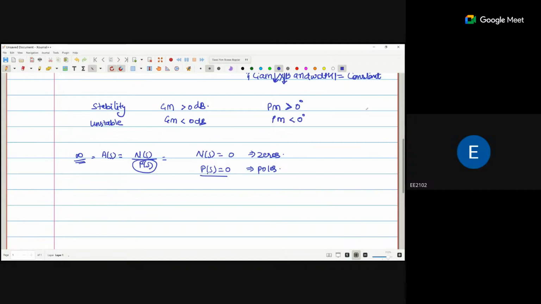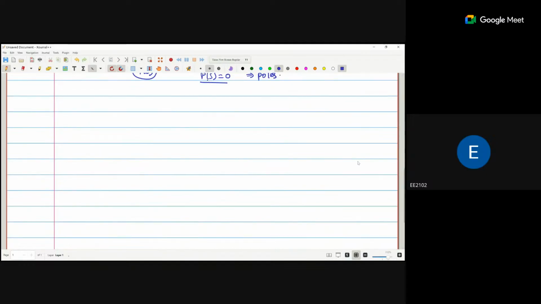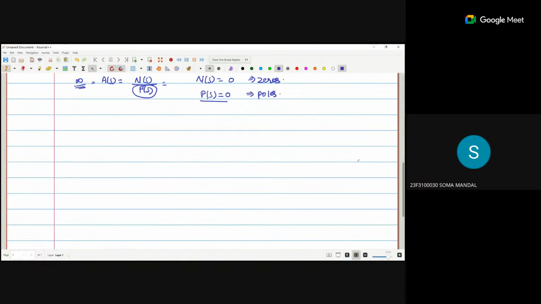Okay. Okay, sir. Clear, sir. Any other point? Any other topic? Sir, op-amp transfer function and single stage amplifier, that is stability of single stage amplifier. That is week 5, I think. No, sir, in week 7.